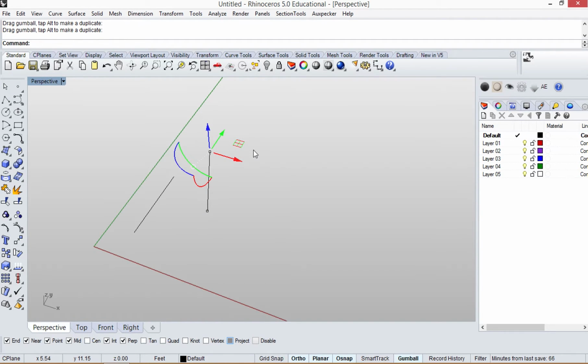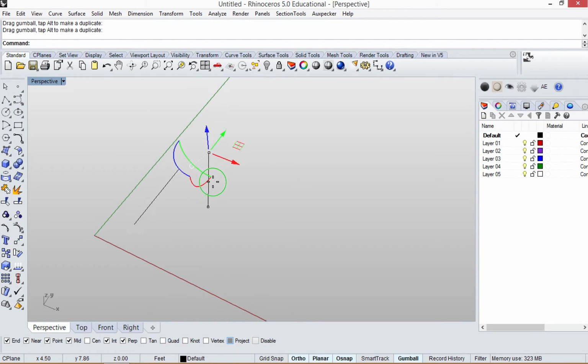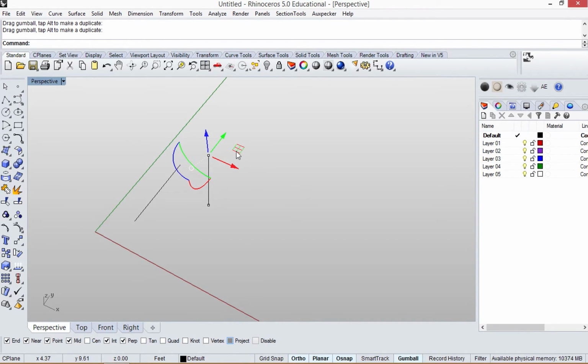All right. Then I think that there's another really interesting aspect of this is that you can see this little grid here. That means if I click on this piece, I can move in the X and Y together, but not the Z. And this is view dependent.